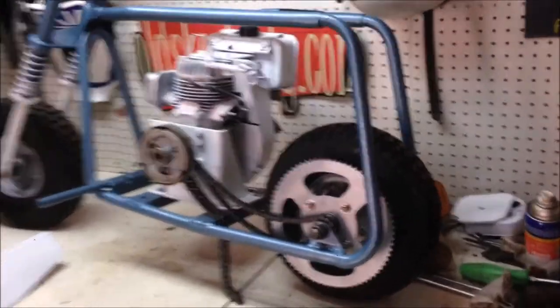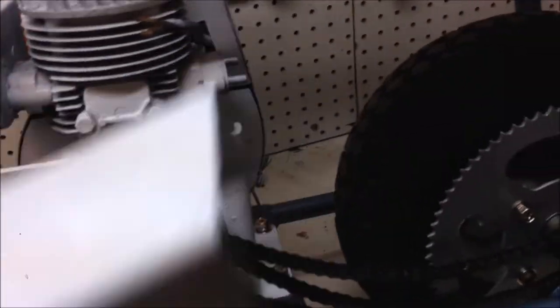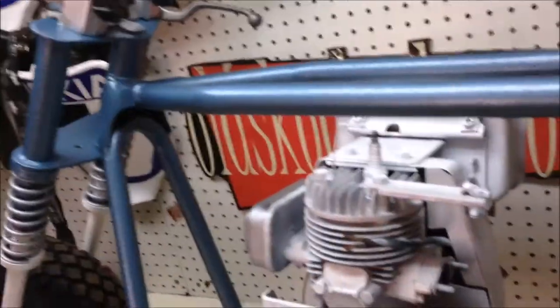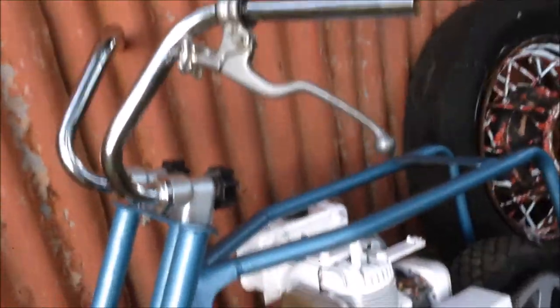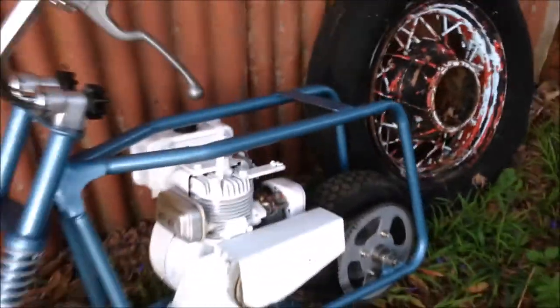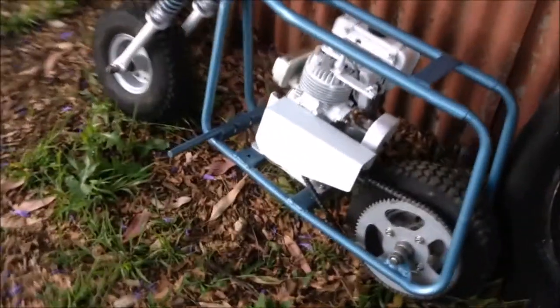So with the other side basically done, we can start working on the chain. Chain guard goes over the top of that. We'll fit that up, get the carburetor back on, get a throttle on there, get the brake working. Well, there you go. I've done everything I can do. I'm waiting for my throttle assembly, my brake cable, and my seat, and she's finished. I'm really happy with it. Takes me so far back, it's awesome, I love it.